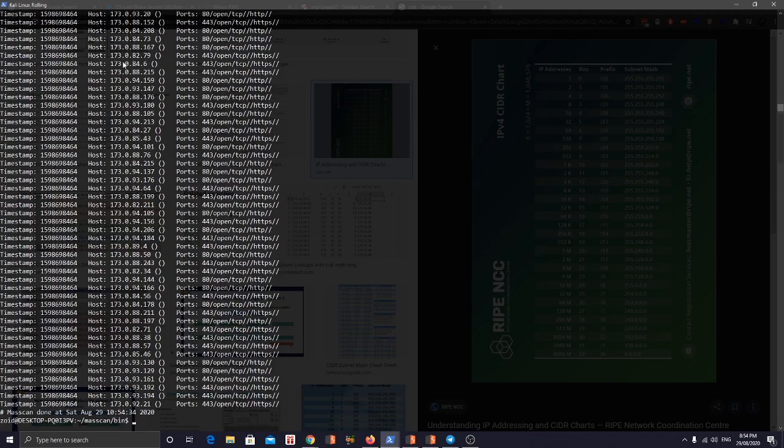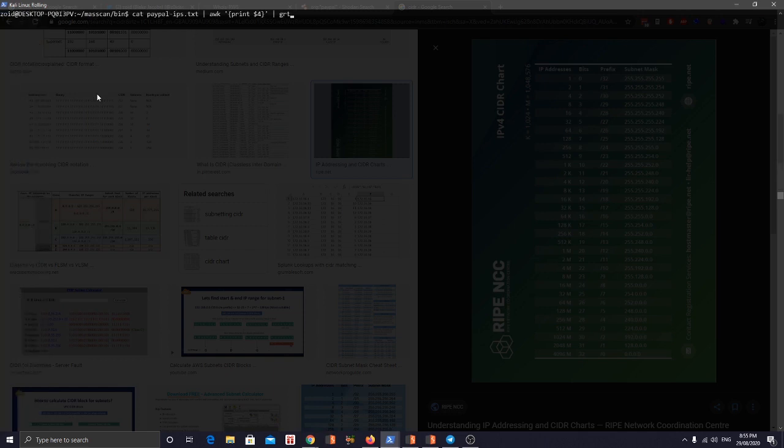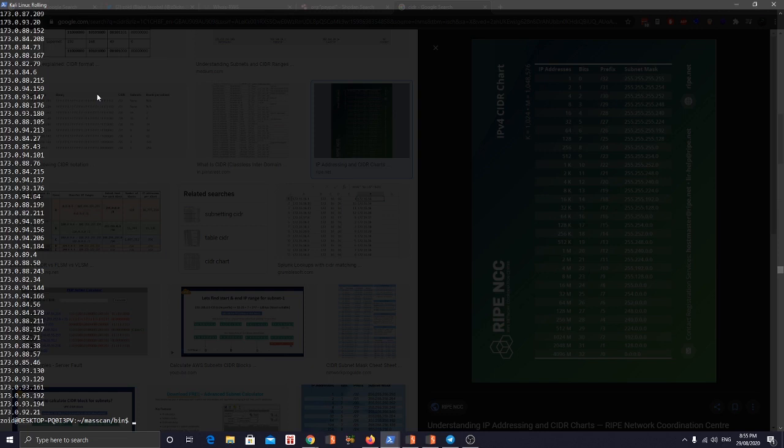So as you can see here, we've got the timestamp as the first field. The second field is this here, and the third field is that. So we want the fourth field, which would be the IP address. Let's awk this out and choose the fourth field, which will be all the IPs. We also want to grep for, as you can see, they're all starting with 173. We actually don't want the text at the start, like ports Masscan, so we want to get rid of that.